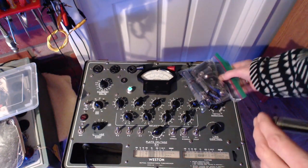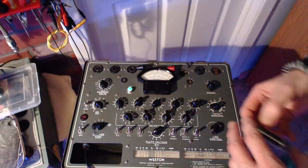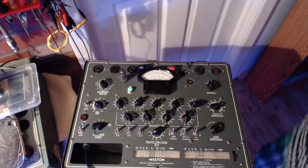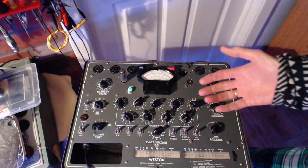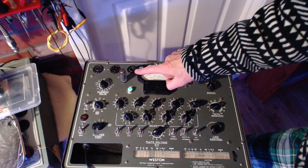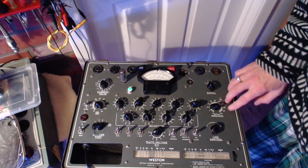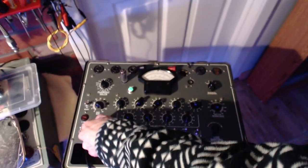Okay, so what I'm going to do here is test it using the settings for an EL95, which I've got set up here. I've already checked it, so I'm going in. What's going to happen now? So I guess in a way, the tester's going to tell us how well a 6AQ5 tube can work as an EL95. Now, it's really pushing what you can do with one of these testers. So let's just look for shorts. Nothing.